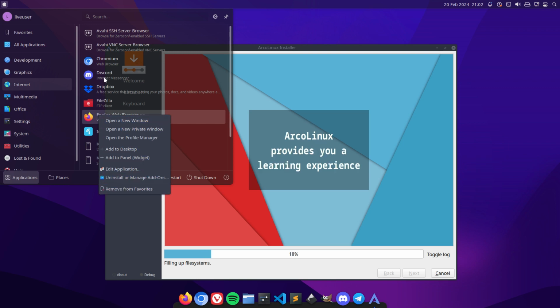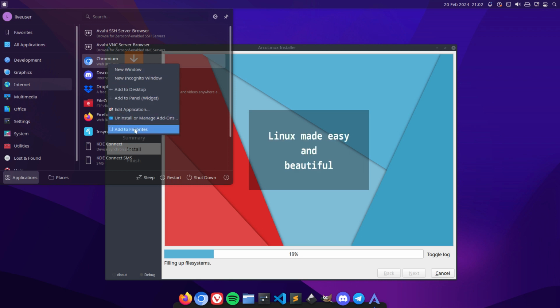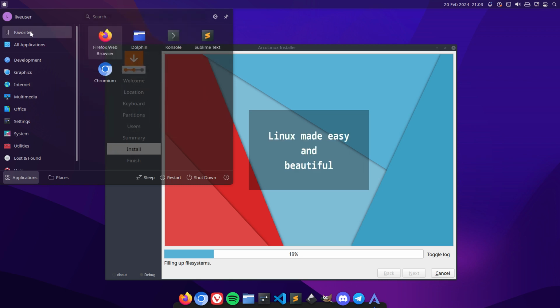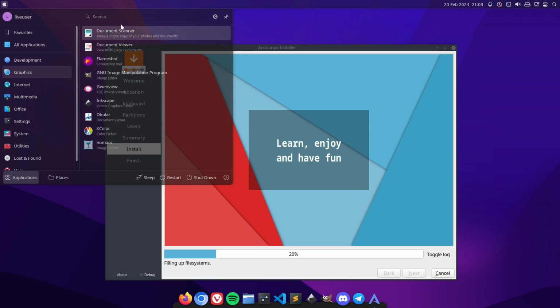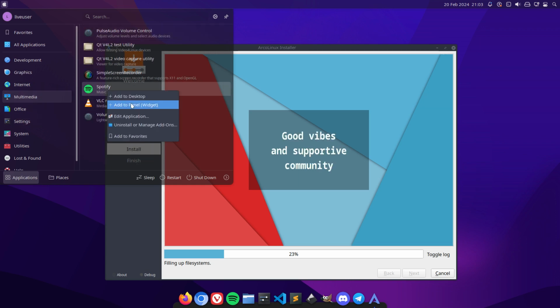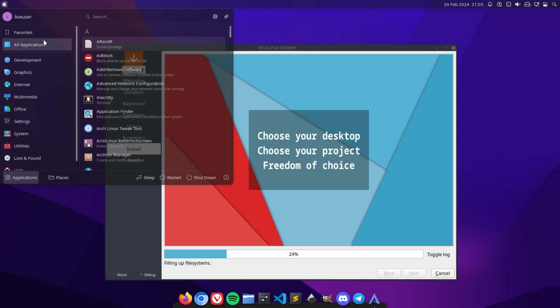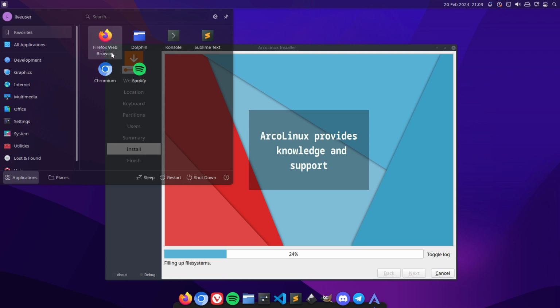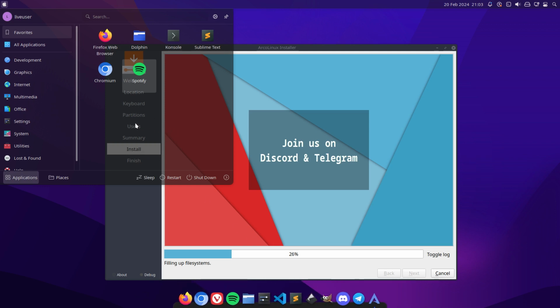Let's remove Chromium, add to favorites, and we'll be greeted with, well, some filling, yeah, things like Spotify. Whoop, where are you? Add to favorites. We'll get this, and it would be nice if it was filled in with the main things. I can do it here, I can do it there, but I don't like to have lots of icons here. I use it on tiling window managers, but here I want to be clean.